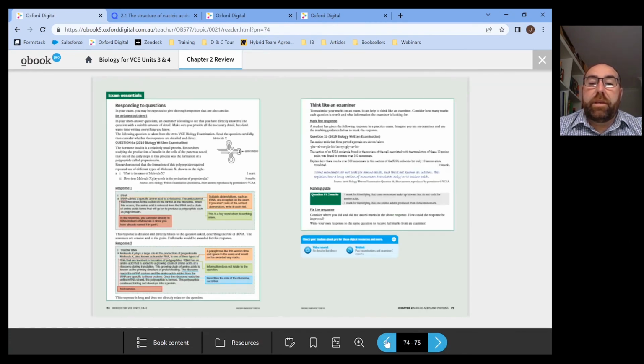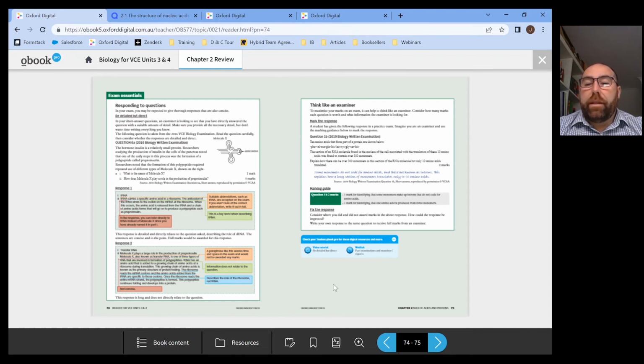Okay, those exam essentials, as we mentioned earlier, are all referenced at the end of each of the chapters as well. So it's relevant, contextual about what they've just been learning, with annotated answers of what's good and what's not, for them to work through, for you as a teacher to discuss with them as well. And then that think like an examiner component as well, if they want to access that, or if you want them to access it. Here's an answer that's not very good. Using the marking guide, rewrite it. How could you make it better as well?